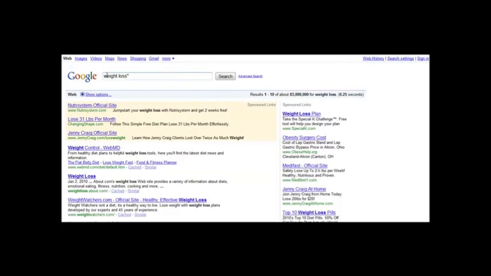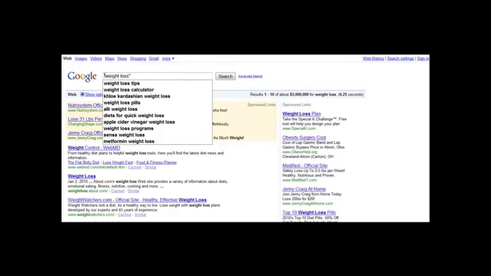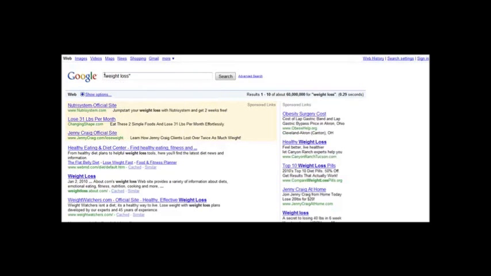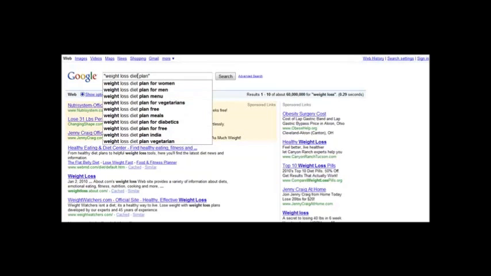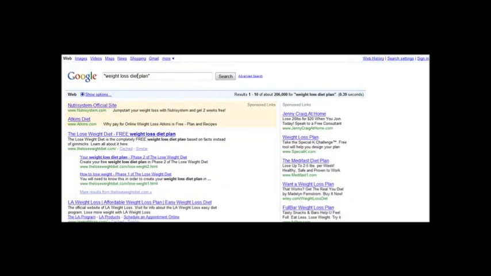Now if I put that into quotation marks, that still is going to show 60 million some sites competing for that phrase. Now, if I do something like the phrase weight loss diet plan, for example, the results get quite a bit better just by doing that. Notice now it's clear down to 206,000 competing sites for that phrase. Even though this keyword phrase gets less searches, I have a much better chance of getting traffic for it than just going after weight loss.